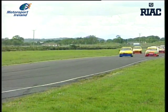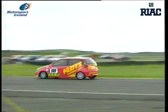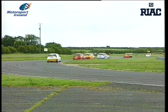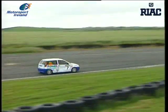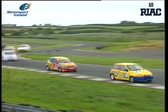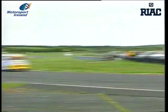In he goes, the turtle white car turns it in, but who would it be? It's still Carl Leonard in the Nace Court Hotel, just turning it in, getting a little ragged. The boys behind him trying to make it 2 abreast, Mervyn Miller and Mckinney, but look, out over the curb. This guy gets away with things that a lot of other people wouldn't get away with. It's called car control.